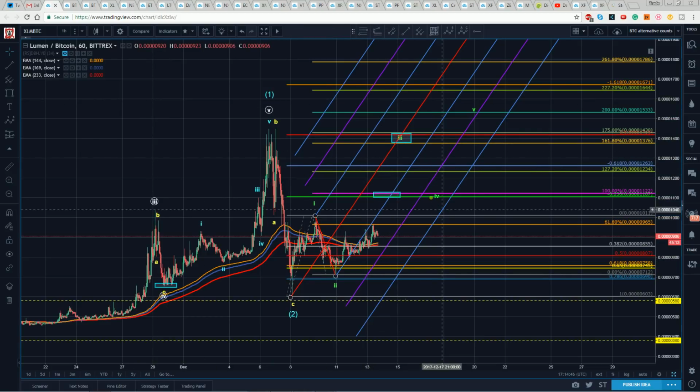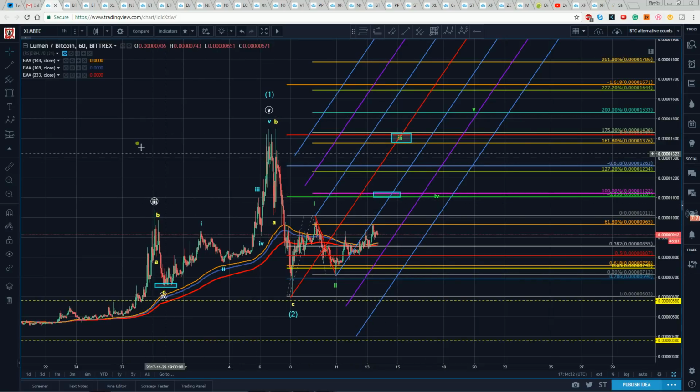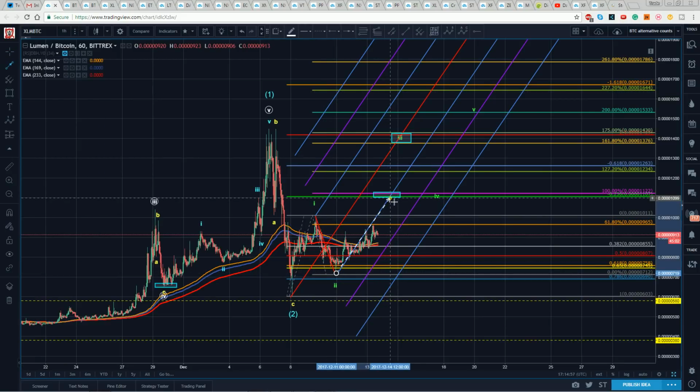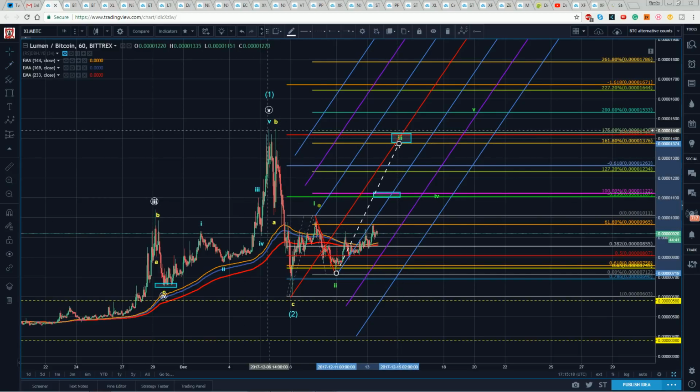That would be the 3, 4, sets up a 3, 4, 5. So first we got to get here, right? But if not, note this. So here's our corner pocket. Well, if we hit the 1 here, well, we have not gotten the median line. So that would be a point of concern relative to this staying impulsive, because I know from this corner I've got 80% odds of making the median line. Well, I can't make it here because I'm already too wide. It's going sideways here. So next target would be up here, which is consistent with the 1, 2, and the 3. That's my high probability zone.